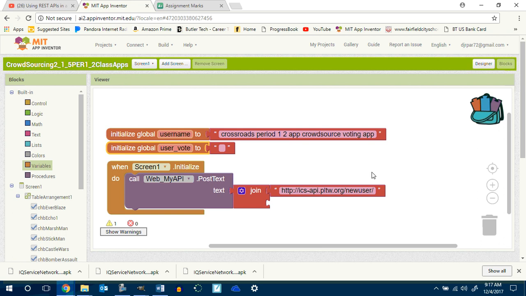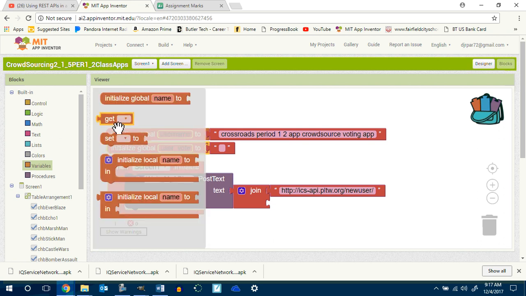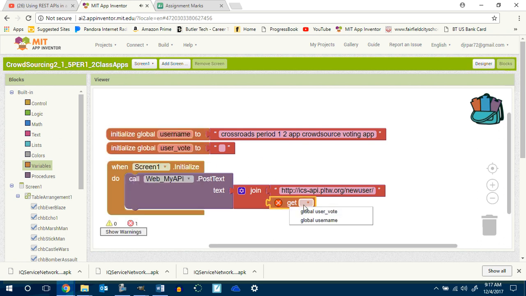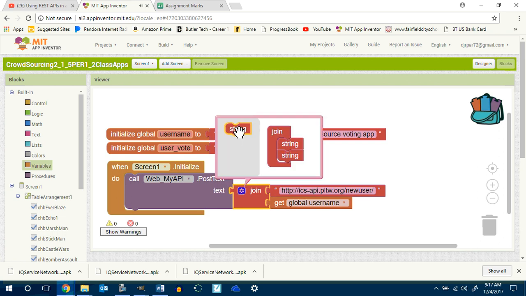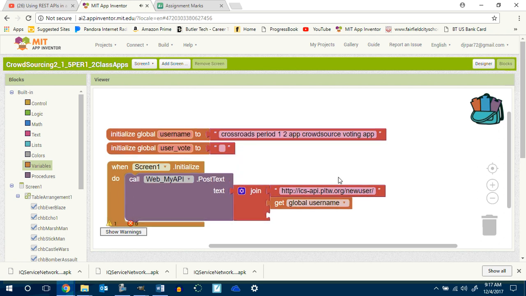So here we go. So the next join, so when you join, you're going to create their username. So you're going to go back to variables and get the username. And then you got to do another join here. Does everybody know how to go to the mutator button, the blue gear mutator button? By the way, that's a test question. You got to know how to change this. Go to the blue mutator button and put in another string. Okay?